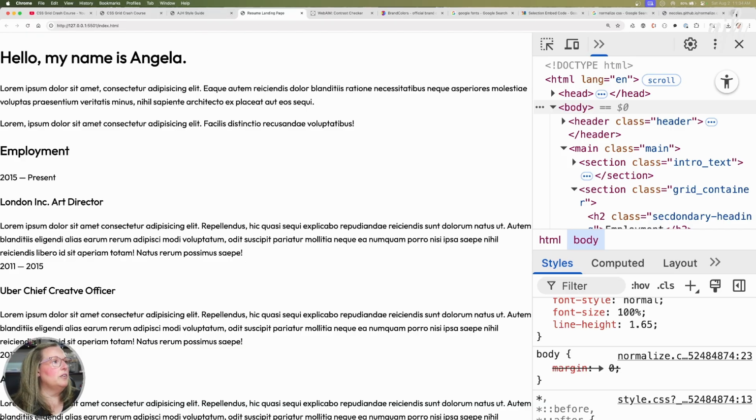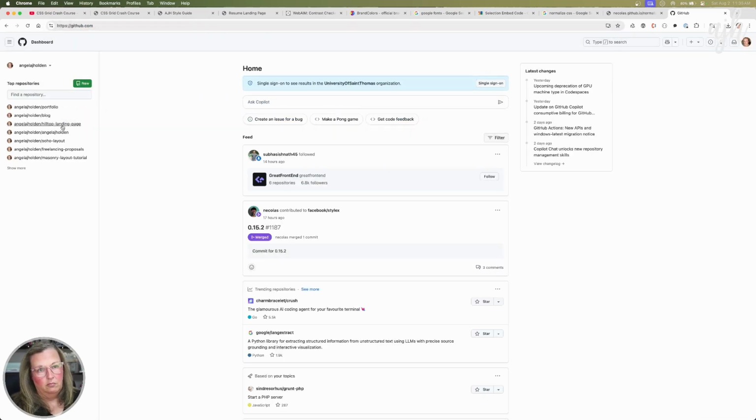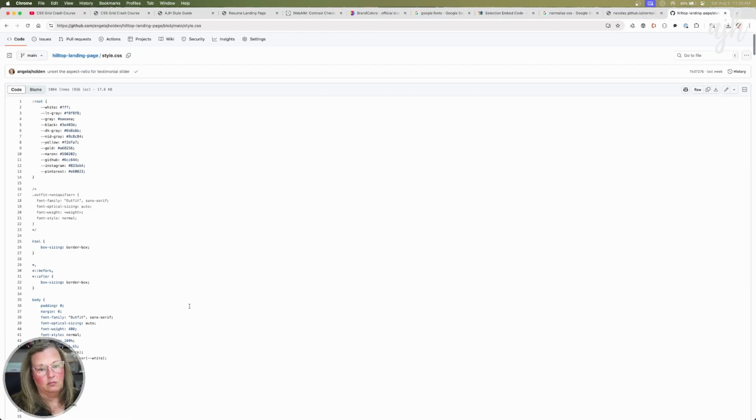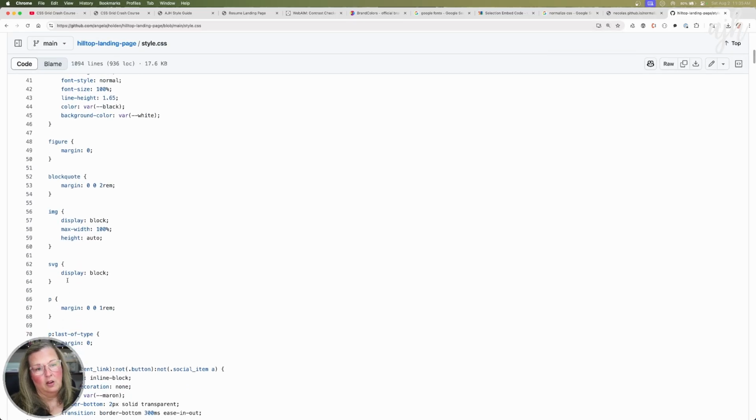Where is my GitHub? I feel like I'm forgetting something. This is the last project we worked on. Oh yeah, SVGs I always end up changing to display block.